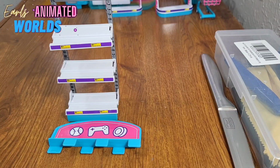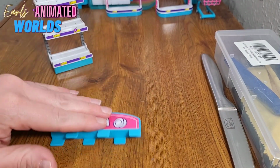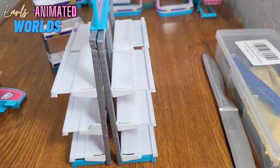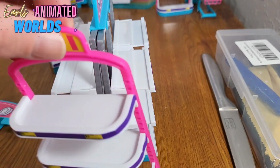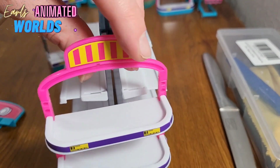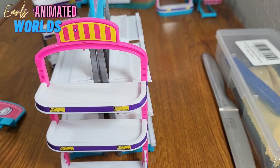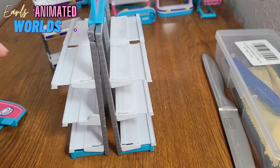All right. Back with the shelves here. So basically what it is, four of these, one of these makes this. It's basically the middle shelf there, and what's going to happen is you'll come over and you'll hook the end cap in onto this somewhere here. And that's about it. So that hooks into on that. So it only comes with four of these shelves, four of the middle shelves here.